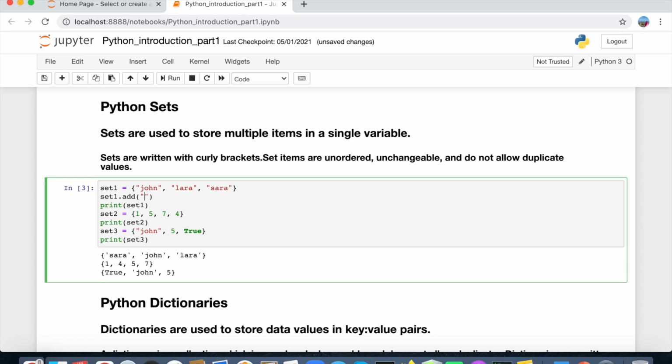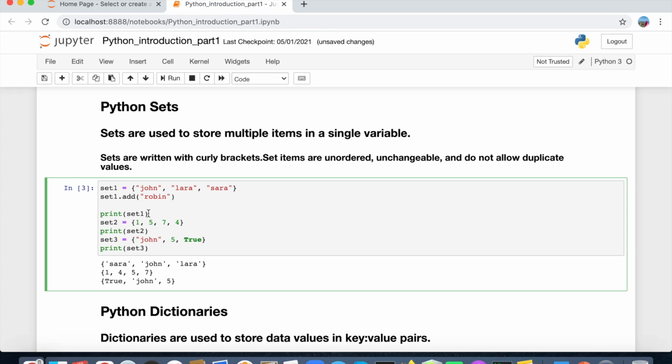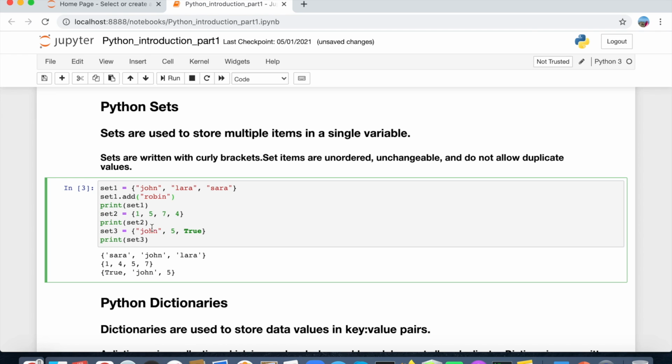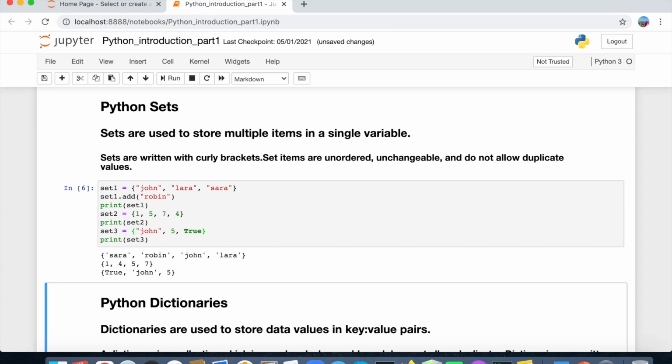I want to add the name Robin, and after that if I print, here is this thing. So what happened? Here we saw Robin added. So it's possible to add new elements in a set.